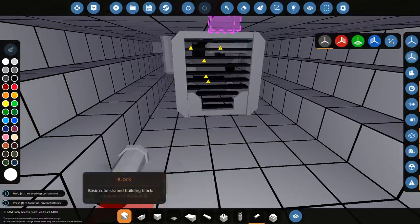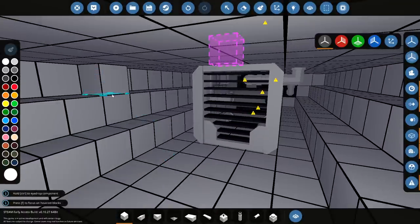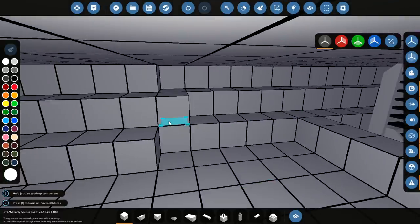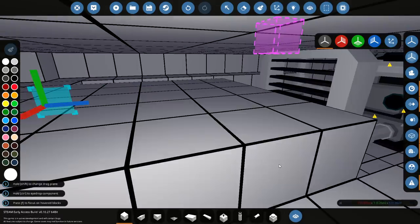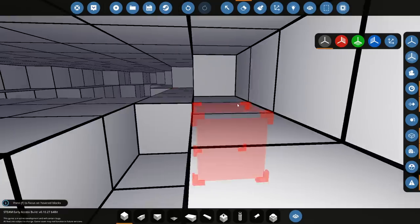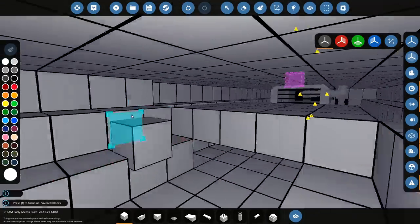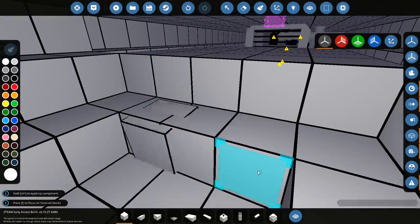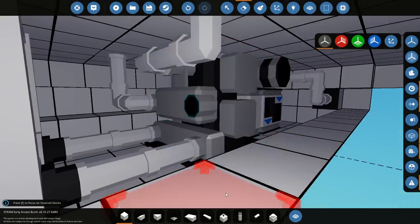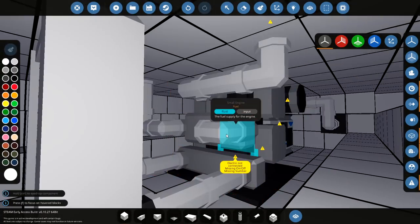Awesome. Right, so we need a fuel tank that's going to be relatively large. Or somewhat large, I suppose. Do that there. And then cover it up. There we go. Delete these. There we go. And when I say relatively large, I actually mean pretty small. But that there should be fine. We're going to keep it like this for now, at least. But if we need to change it, that's okay too.